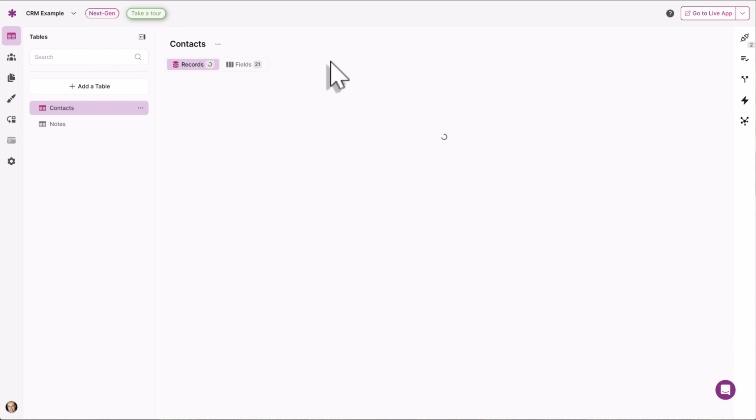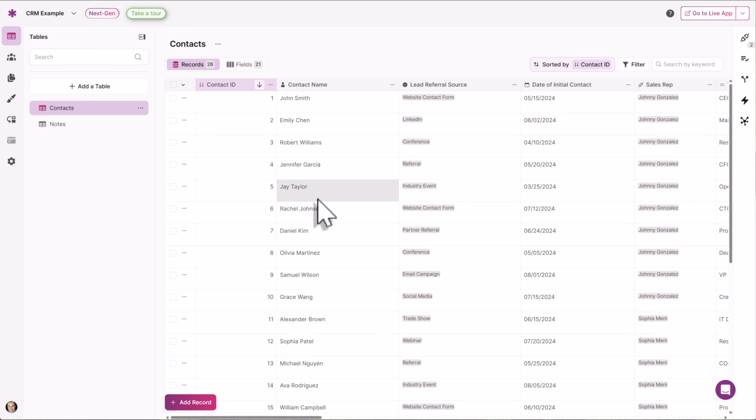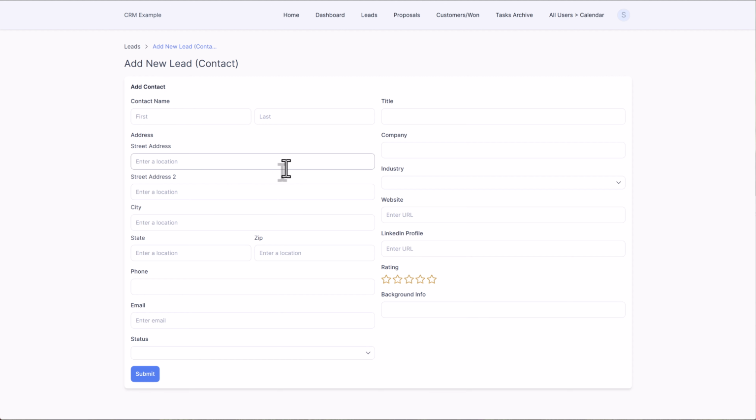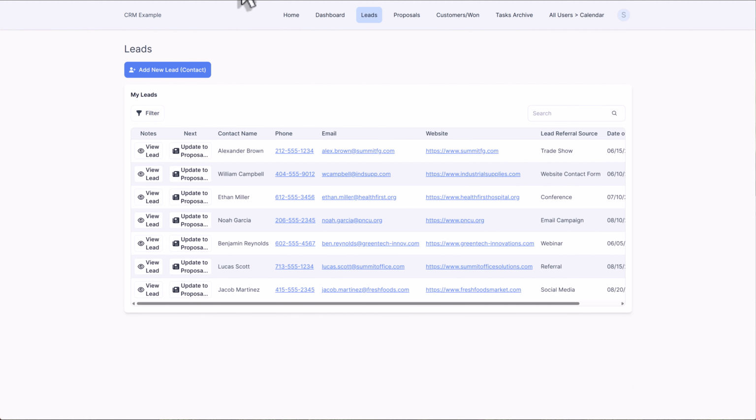Over here on the records view, this is where you can see the actual data, but we're going to spend almost no time here because we're either going to import that data from an existing spreadsheet or perhaps another application that you have. And in most cases, you'll want to add that data directly from within your application. So coming back to our user interface, here I can click Add New Lead, and you will see all of those different forms, all of those options that we gave before in a nicely formatted screen. After I'm done, I can hit Submit, and they will be added to my contact list.